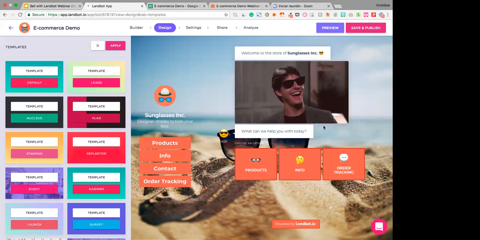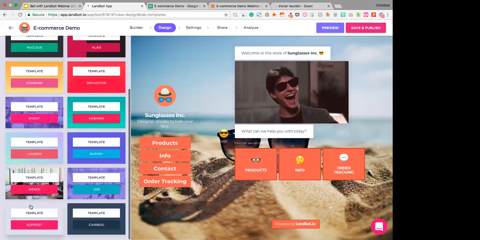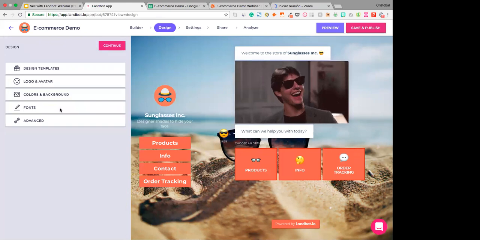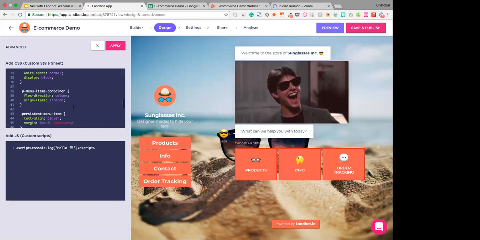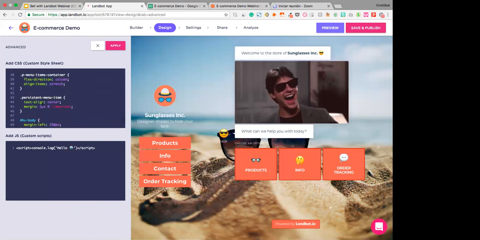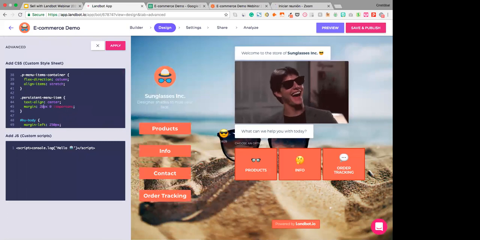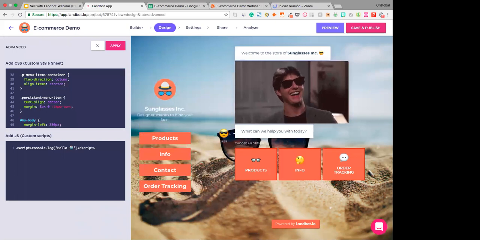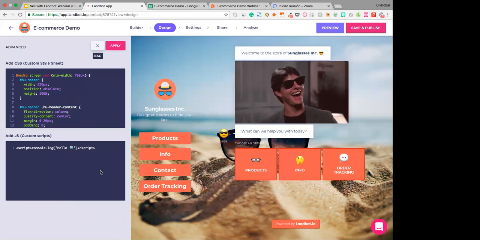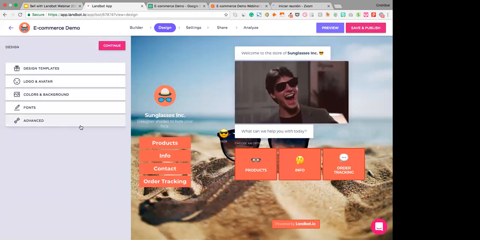So if you want to make your buttons round and you don't know how, because you don't really know how to code, you may want to select one of these templates that already has those rounded buttons, and all you have to do is go to advanced and check the CSS used here. So you can learn the name of the classes, and you can modify different things. You can do virtually anything using CSS. So it's quite interesting to know how it works and what the structure looks like. And I think that's basically it.